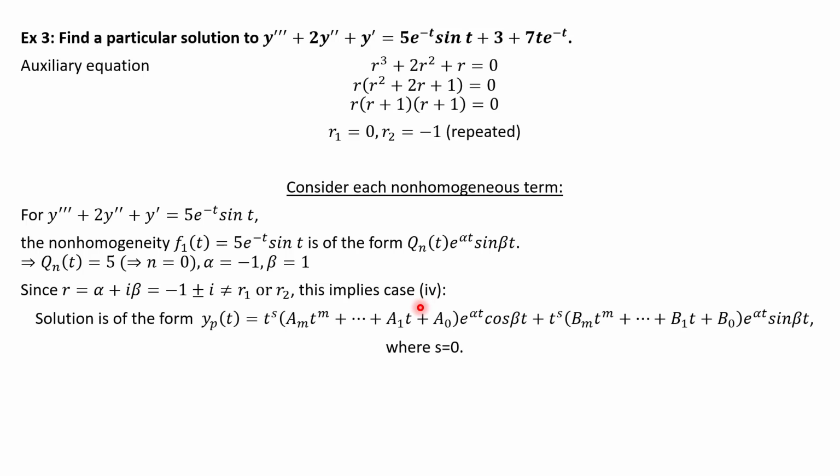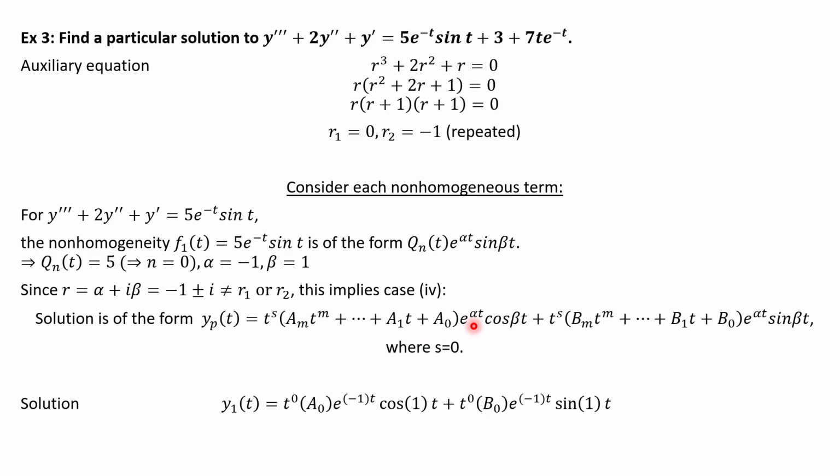For case 4, this is the form of our solution, this big old long thing, but we just fill in our values, and then s is 0 for case 4. So real quick, technically m is 0 as well, because there's no other term here with a cosine in it. So m is 0. So right here we say s is 0, m is 0.